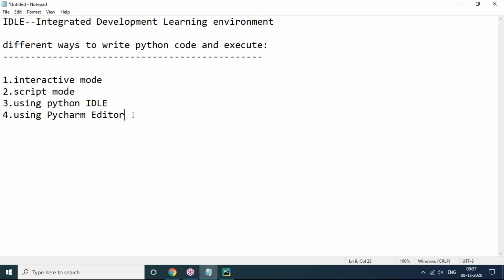But those are not purely Python related editors. Those are common editors. You can write any programming language code over there and save with the .py extension or any other language extension and run it anyway. But I'm saying that Python IDLE and PyCharm editors are exclusively for Python programmers. So that's why I strongly recommend going for PyCharm editor.